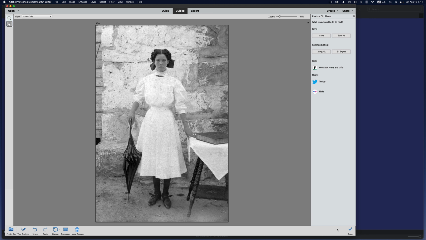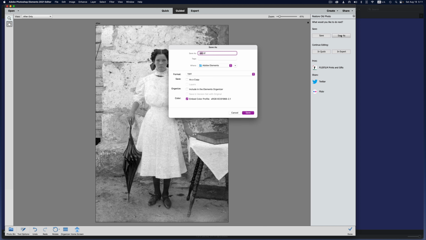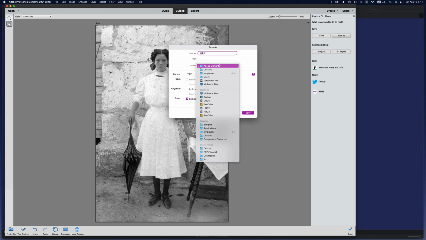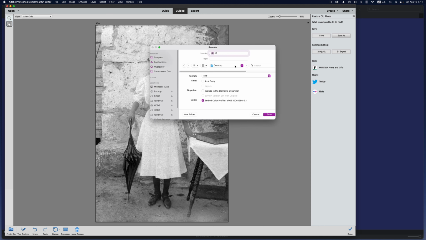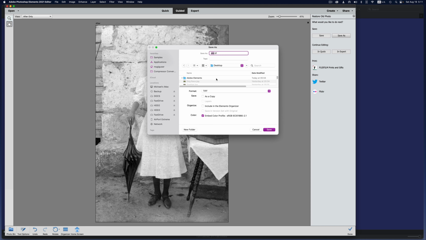Yeah, boom. And here we would save it, right? So we say save as. And I'm here on my desktop. It's not right. It's not on the desktop. I have the Adobe Elements folder on the desktop.